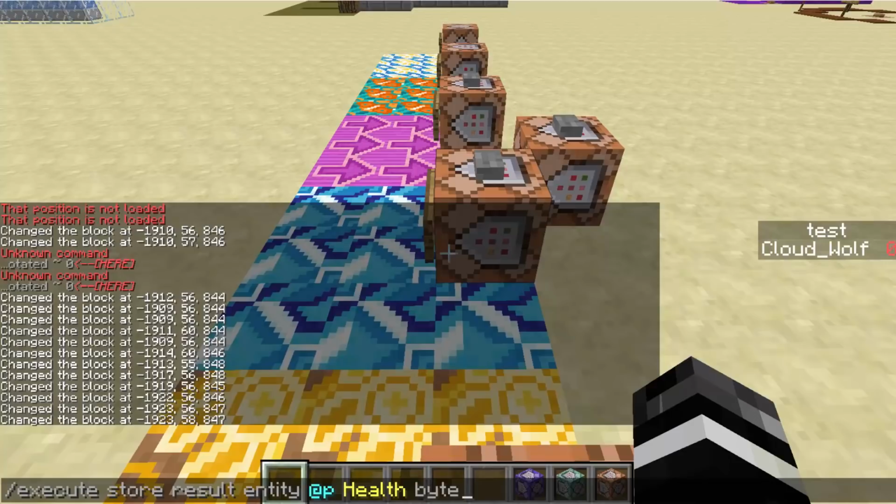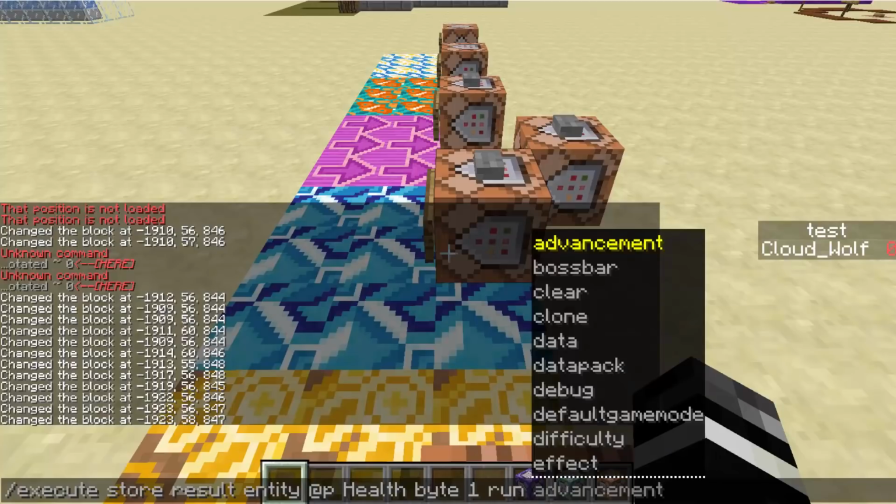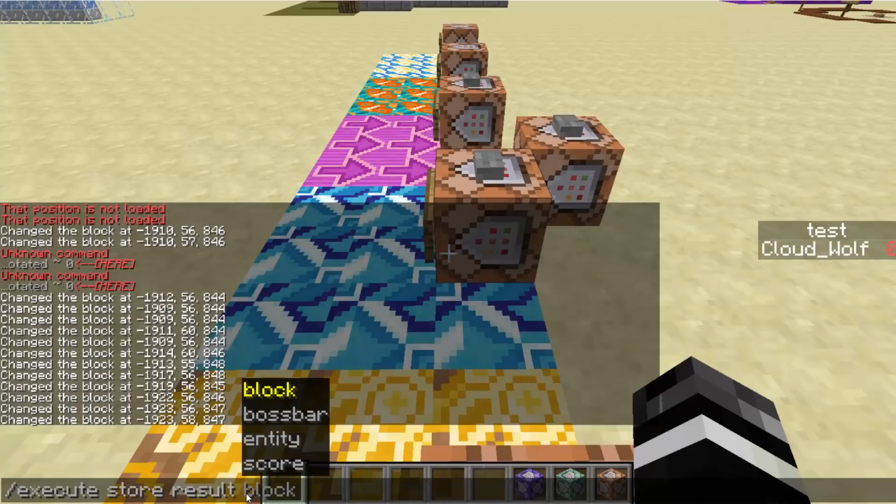Bytes or whatever correct value you want to use, and then scale 1, and then you say run, and then you create the stuff to give you a result of 10, whatever gives you 10, and then it will store 10 to health. But sadly, this doesn't work with players because you can't edit players' data, so you have to use some kind of like zombie or something.